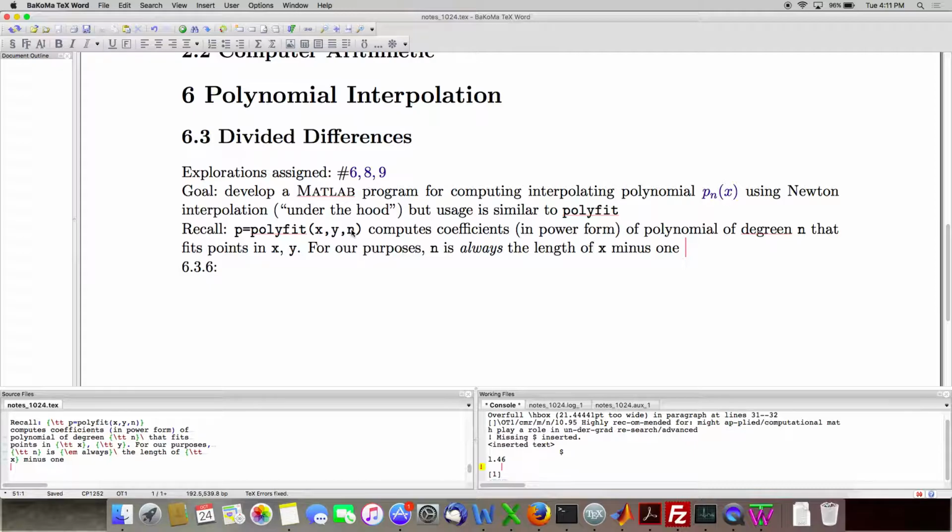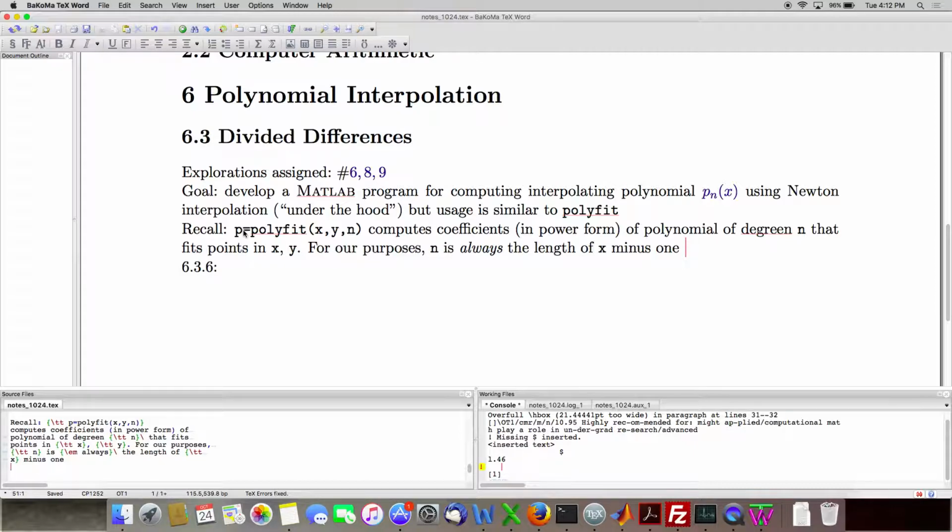So that'll simplify things for us a little bit. And the coefficients are ordered from highest degree to lowest, just like this is how polynomials are always represented in MATLAB.